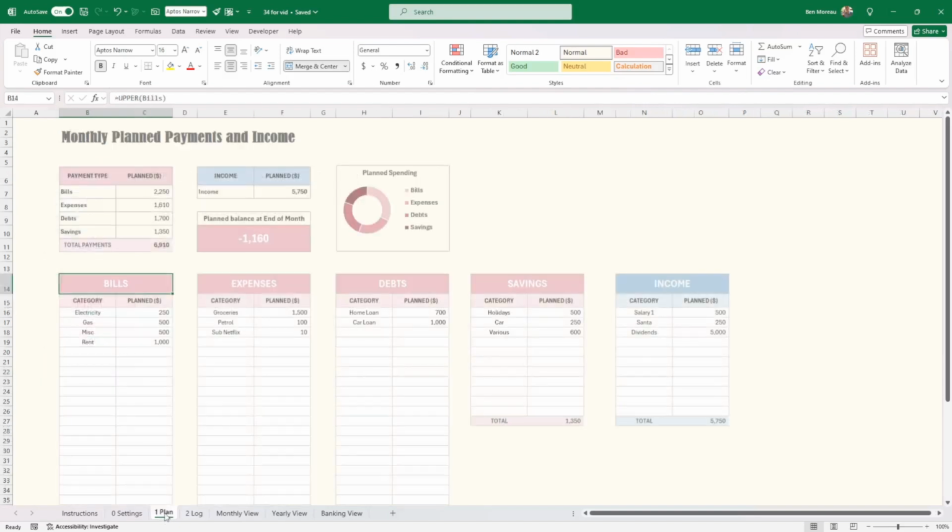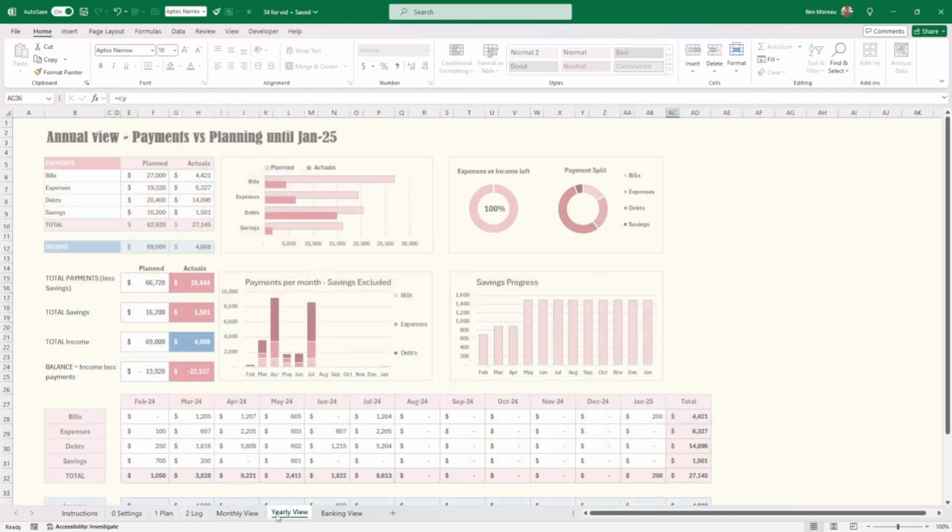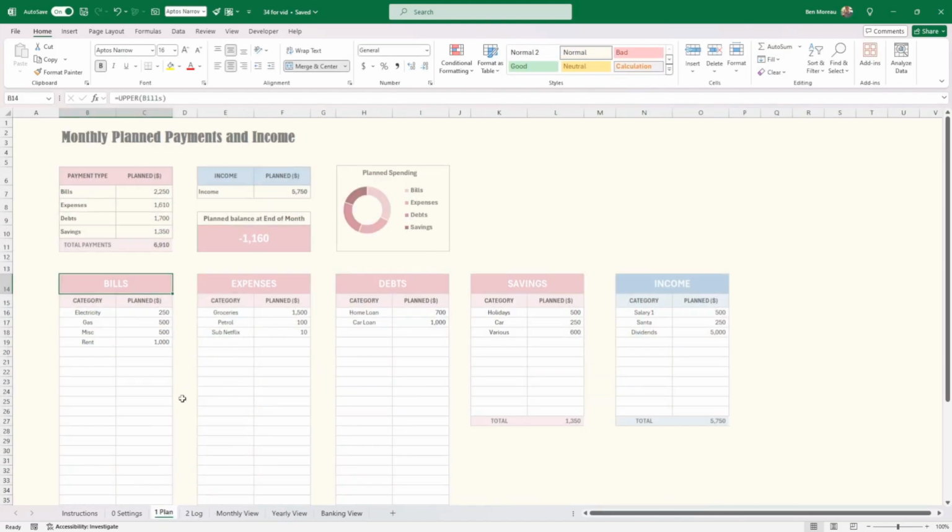Now the second part is the plan. So this is where you plan month by month. If you want to push that to the limit, you don't even have to plan anything on a monthly basis. So you can put something very broad. And then when you look at your other views, you'll only look at your expenses. You don't look at the variation there. But you know, that's the idea, is to do a bit of planning. So let's walk you through this screen.